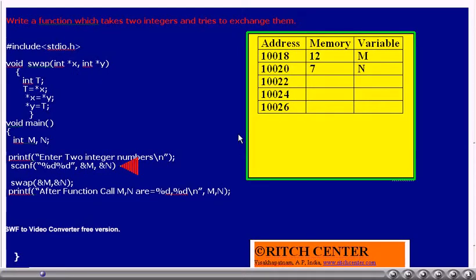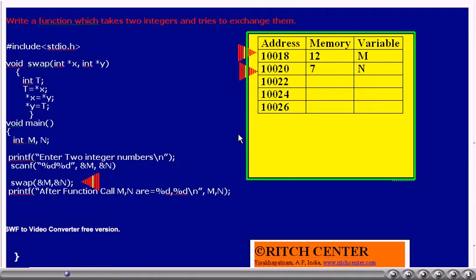In the main program, we have declared two integer variables m and n. Their values have been read with the help of the scanf statement. Verify the table: in the memory of the variable m, we assume that 12 is stored, that is, the user entered 12, and in the memory of the variable n, the value 7 is stored.